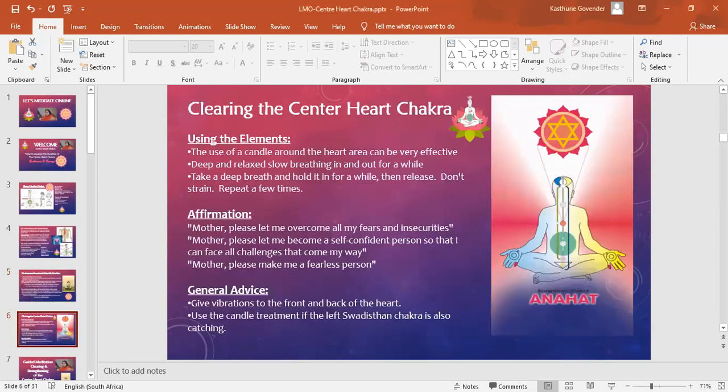So here we move on to the clearing of the center heart. Using the elements, obviously, we can use a candle around the center heart area, which is very effective. I forgot to put in a picture here. We have shown you how to do that already.